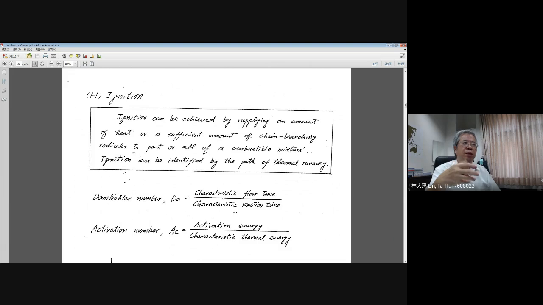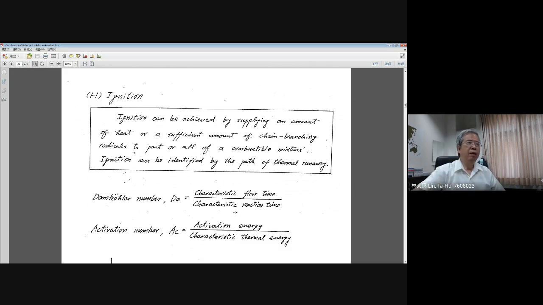of premixed flame. That means, how can we ignite a premixed flame? And later on, we will think about the other transient state, the extinction, how the premixed flame can be extinguished. The extinguished premixed flame is one of the transient states we need to identify. Now we change our focus from the steady state of premixed flame to the transient state, including the ignition and the extinction.